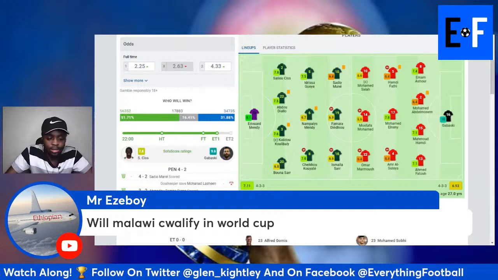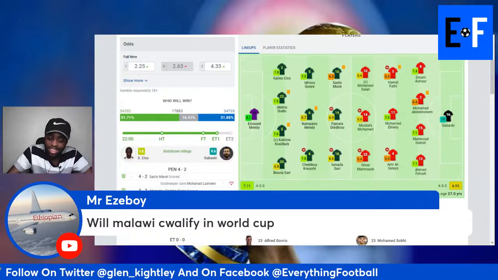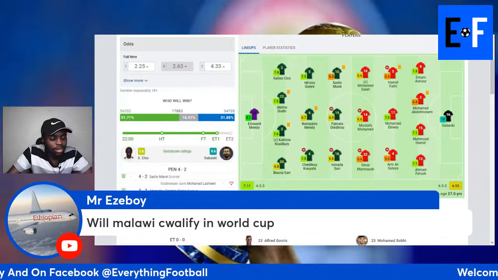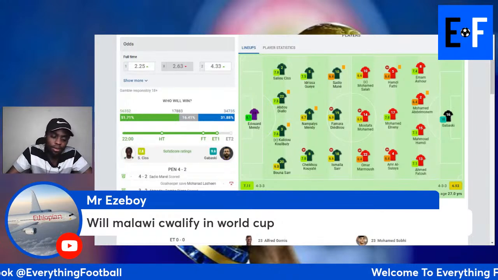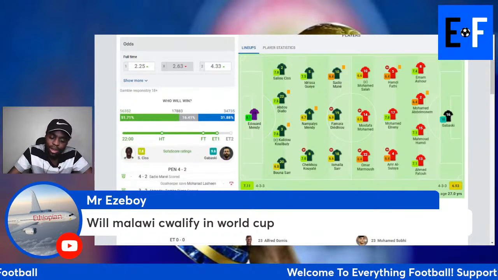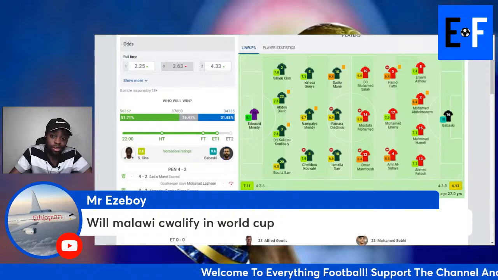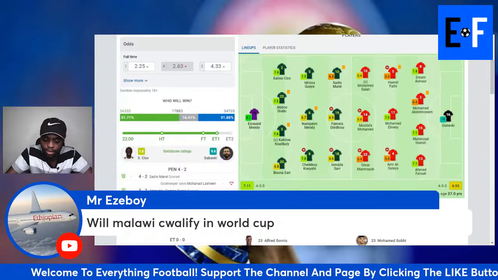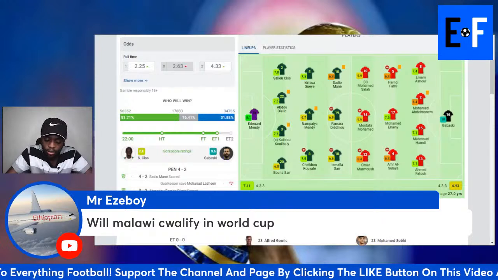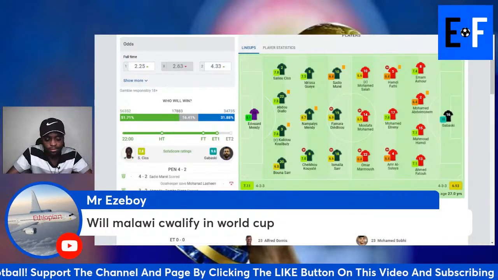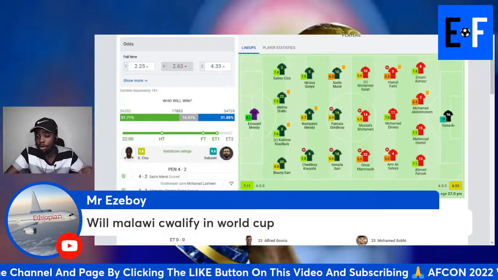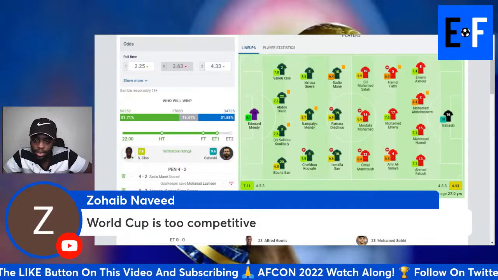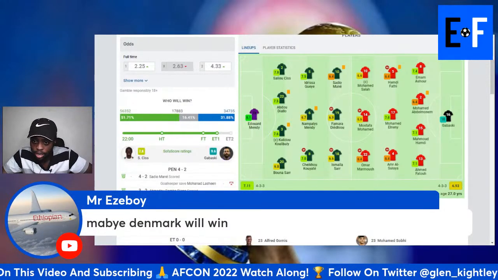So right now, I'd probably say Egypt will beat Senegal over 2 games, because they're going to play home and away. I think Algeria will probably beat Cameroon. I don't know. It's so hard. Ghana and Nigeria, it's impossible to predict. Probably Nigeria. Nigeria always qualify for the World Cup. Morocco will beat DR Congo, and Tunisia, Mali. Tunisia usually make the World Cup. It's been long since Mali made a World Cup. World Cup is too competitive. Yeah, that one is so hard to know who's going to win.